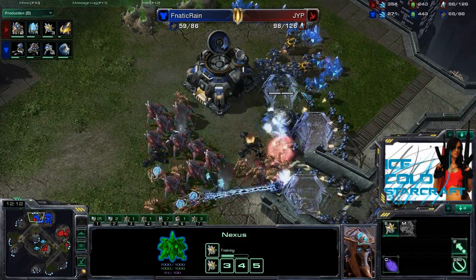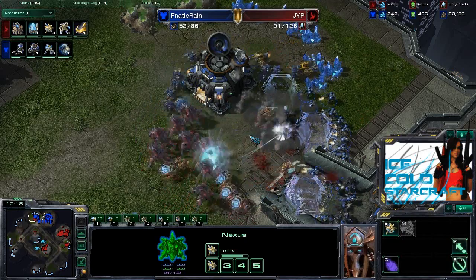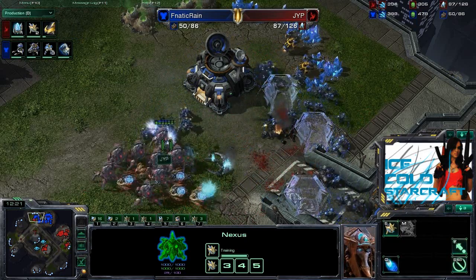but he definitely does know he is behind. There are a lot of units in here. Should probably focus down that bunker. There it goes. SCVs being pulled off the line. Should probably kite with those Stalkers.